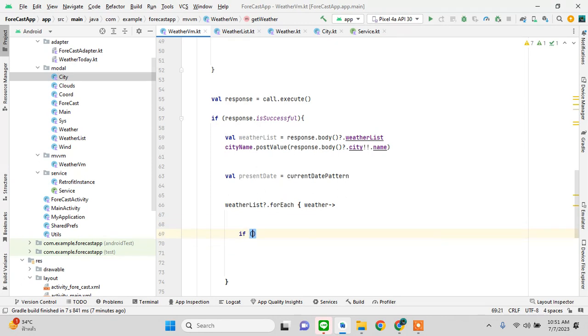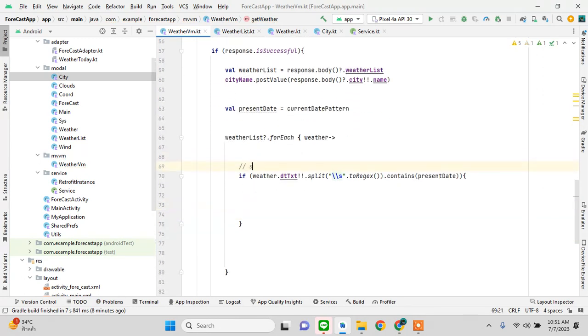So what I'm doing is, if weather date text, splitting it with regex, contains present date.